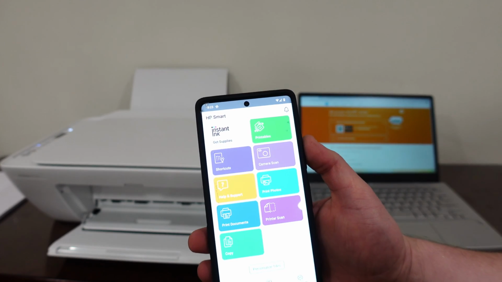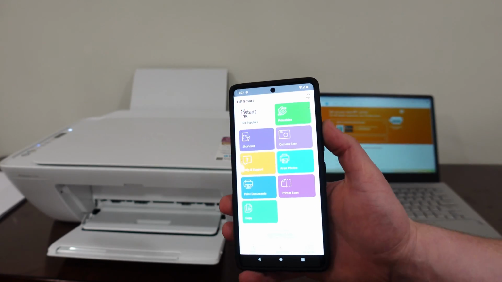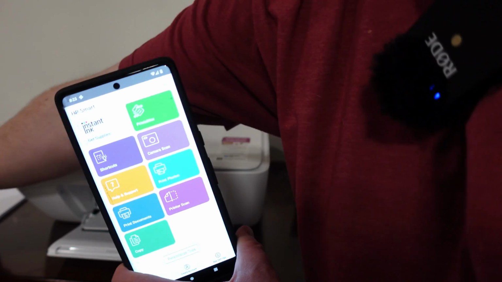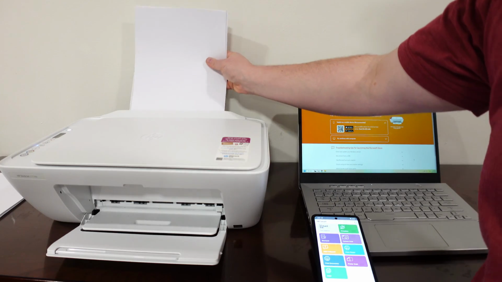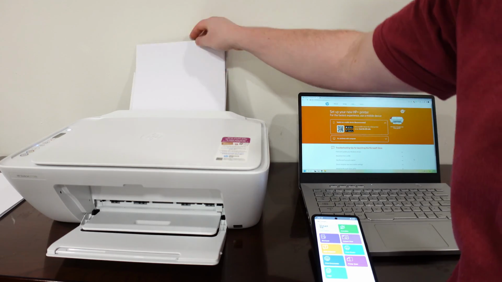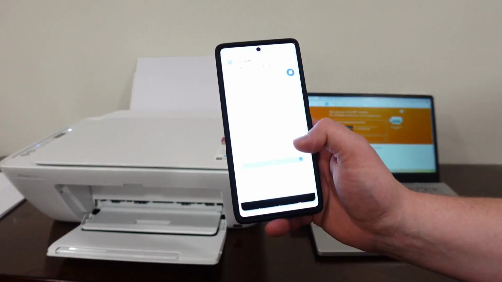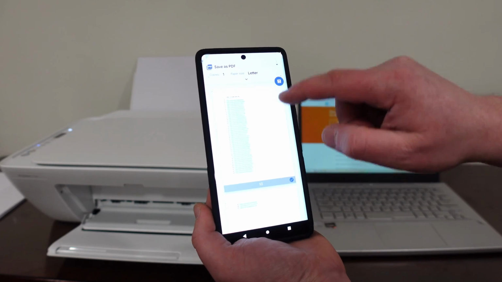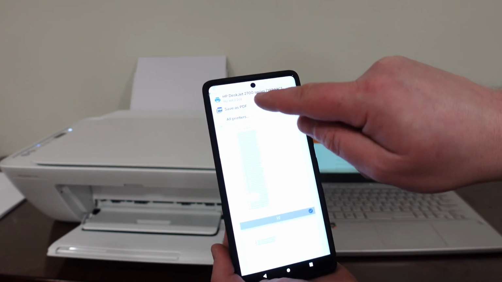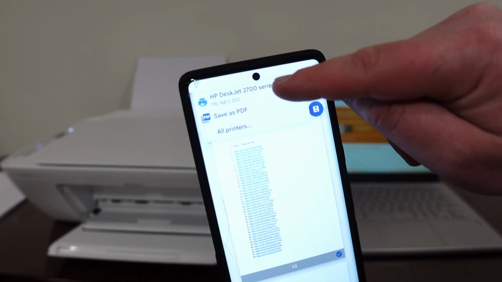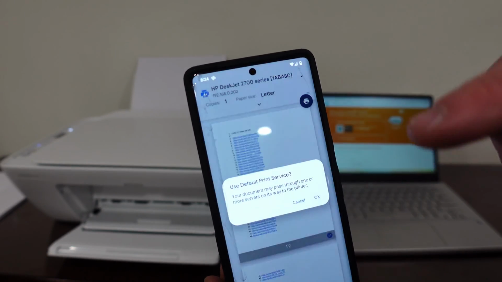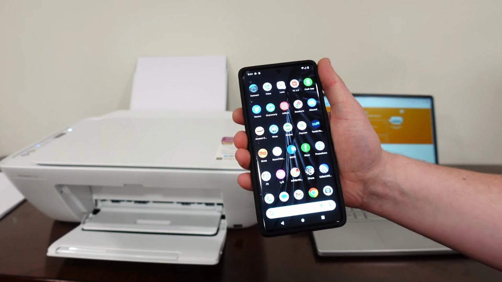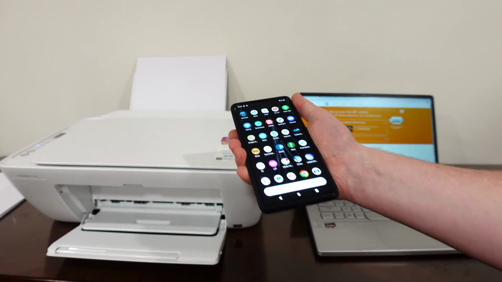And eventually you get back to the HP Smart app, in which case the printer is all set up on your phone. Now to go ahead and test the printer, make sure that that's the case, I'm going to go ahead and slide the printer paper down in, and then I'm going to grab a document that I'd like to print, and in which case, here, go ahead and we'll print. You see it does come up automatically on the phone. It's 2700. And then click OK. Now it should wirelessly begin printing.